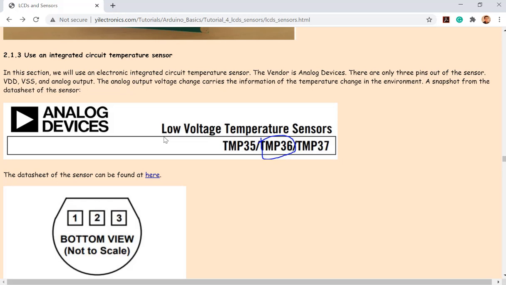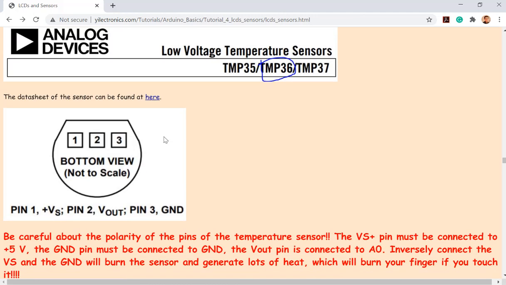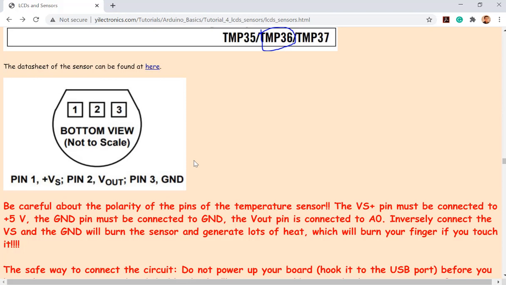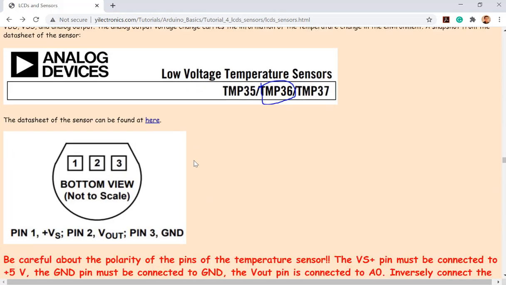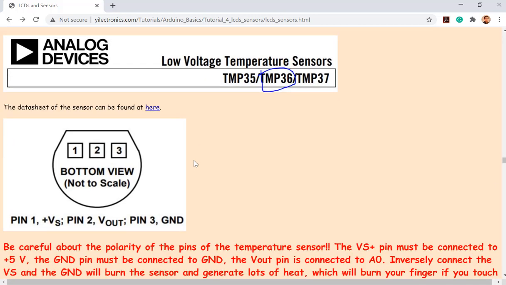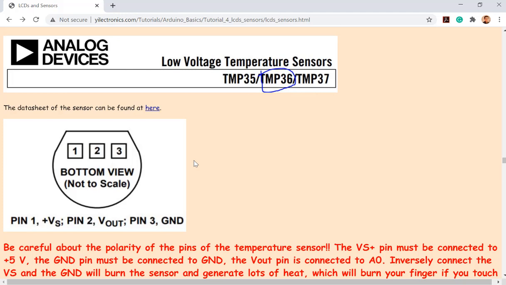So all the ICs starting with LT came from Linear Technology. LTspice is designed by Linear Technology, right? And so here's a temperature sensor from Analog Devices, which made a lot of really high-end ADCs, DACs, all these IC chips.